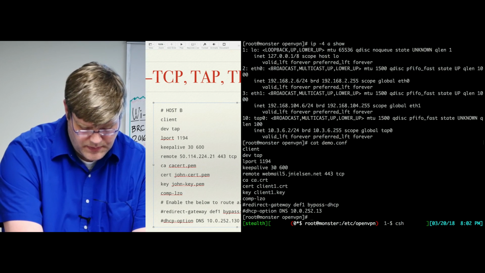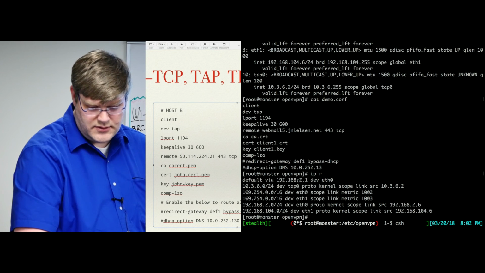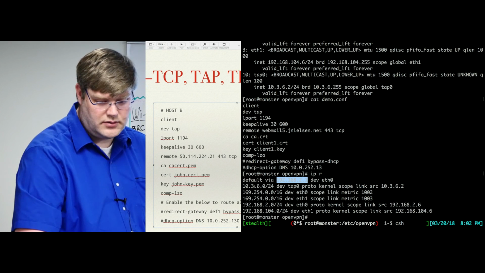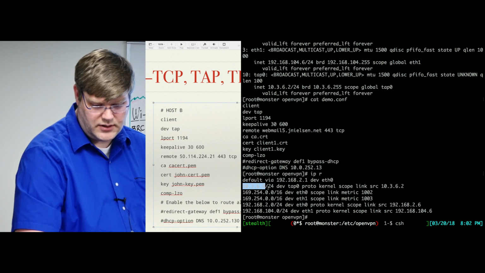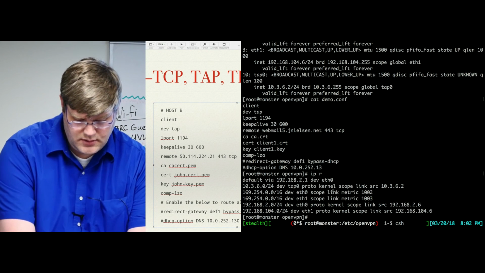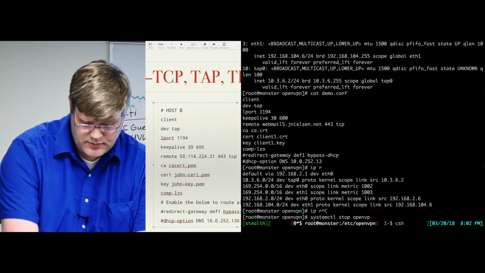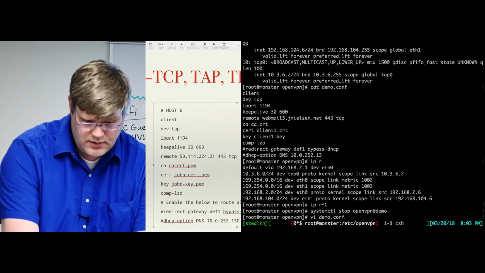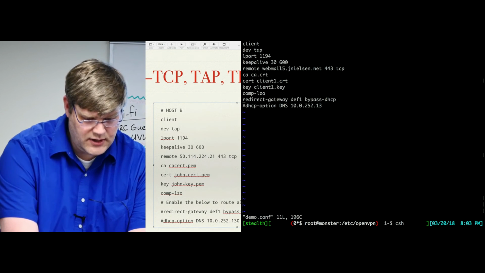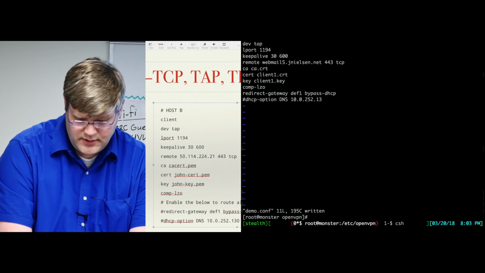Now the other fun thing, I didn't do any routing with this. So the client just has the original default route, which is local, the network route for the VPN subnet, and that's it. If we change that, stop it, edit the demo conf, and I'm just gonna add this redirect-gateway directive. Def1 splits up the default route into two, so you don't actually have to kill your original default route. And then we're just going to start it again.